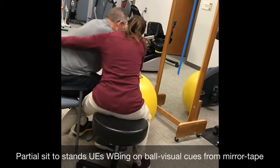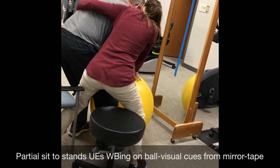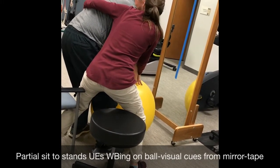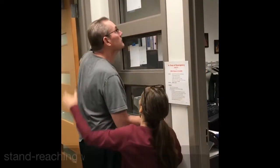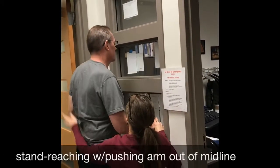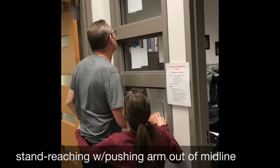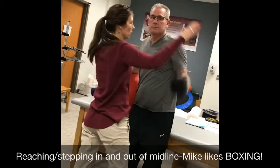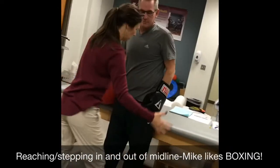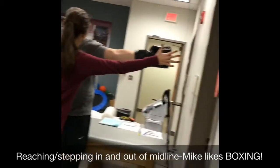Forward and up. Good. And down and stop. Hold it. Line your nose up. Hold it down. And I want you to reach up to that corner. Good. And down and now over. Good. Good. And then up. Good. Good. And back up here. Good. And back over here. And down here. Good. And over. Good.